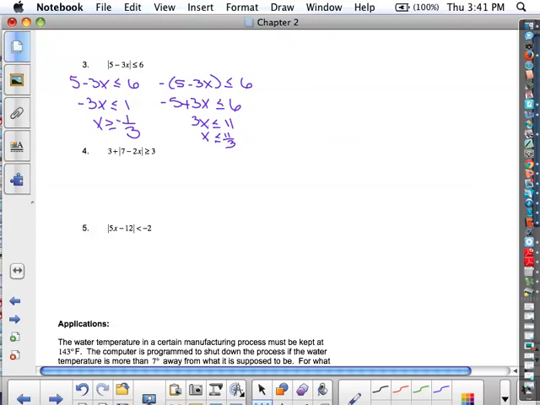So now, on your number line, and you can write that as a compound inequality, x is greater than or equal to minus 1/3, less than or equal to 11/3. On the number line, here is minus 1/3, here is 11/3. The region that satisfies that inequality is between, oops, yes, there is an equal sign there, between negative 1/3 and 11/3. So this is the region that satisfies that inequality.